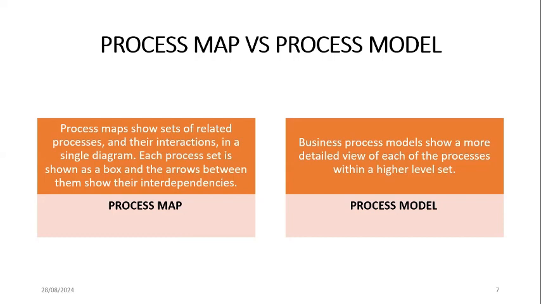On a process map, you are just seeing a high level diagram, a diagram that has got no form of identification when it comes to the actors. But when you are talking about a process model, not only are you going to identify the actors, you are going to identify the tasks that are carried out by the actors. That is another level. You are going to identify the various decisions that are present within the lane of that actor. That is another level.